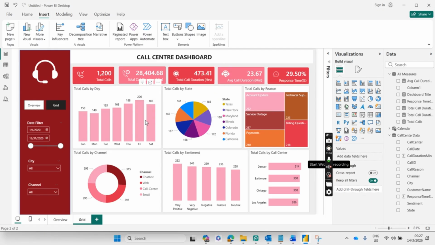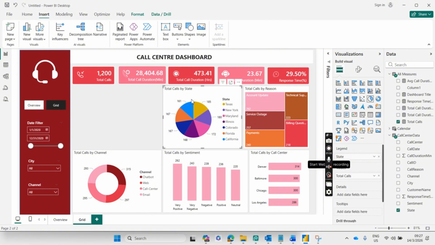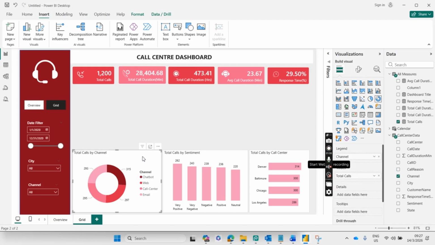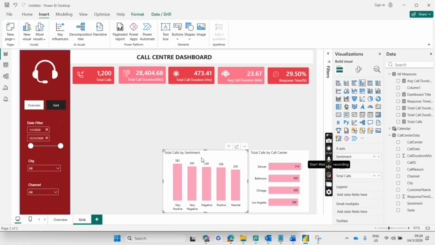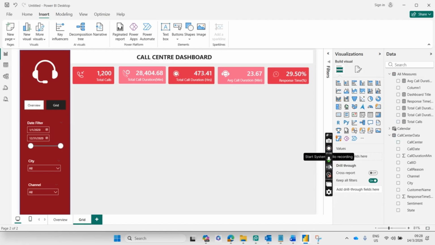So select this, remove, select this, remove, select this, remove, select this, remove, select this, remove, select this, remove.